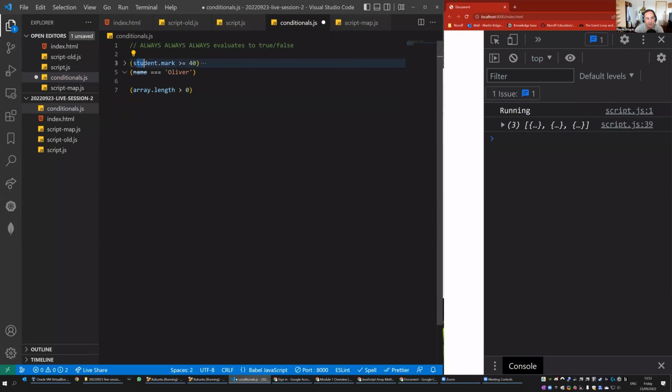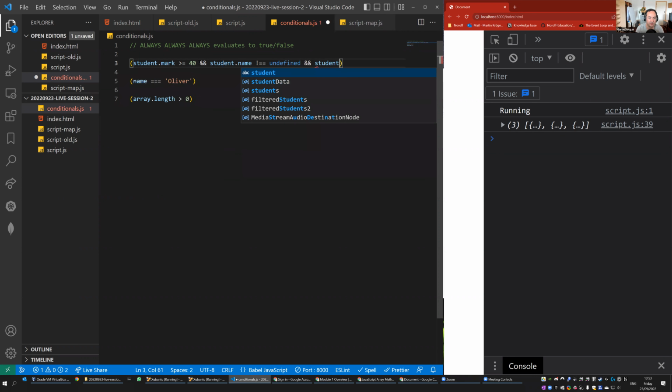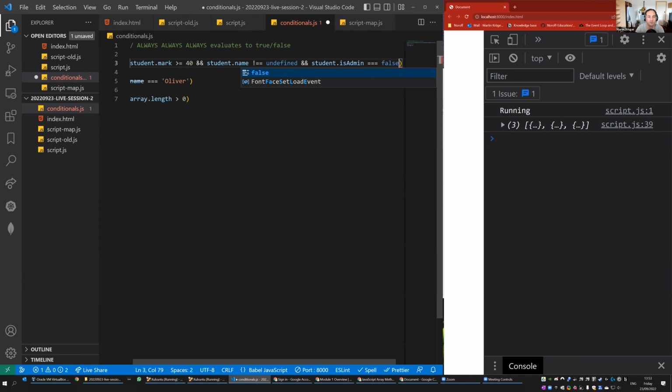So say this one evaluates, it's going to become true. Okay. If you had multiple conditions, such as student.isAdmin, this as well is also going to evaluate to true or false.